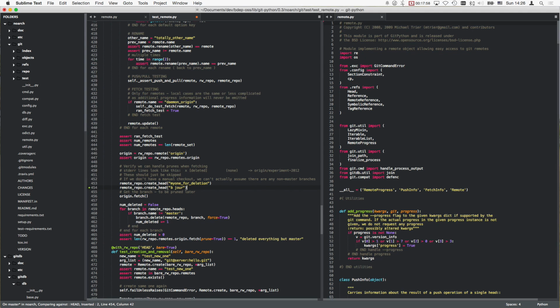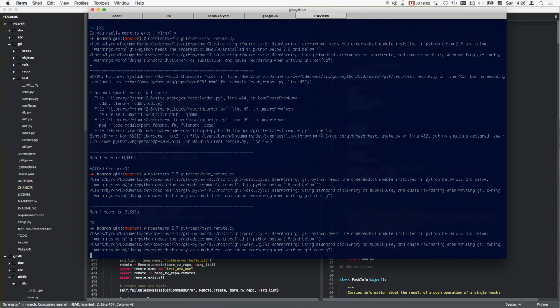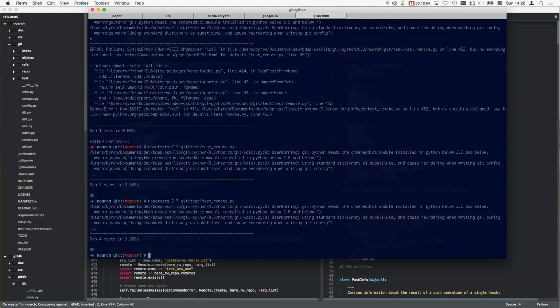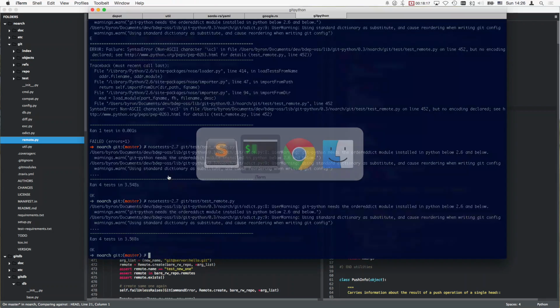À jour, huh? What do you say now? Well, that works. So it might have something to do with the encoding or with the locale.